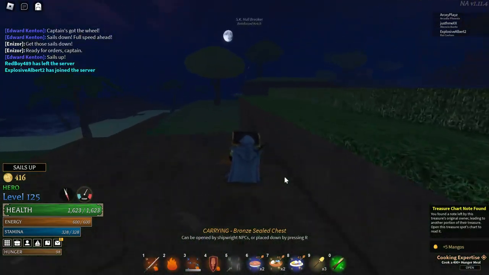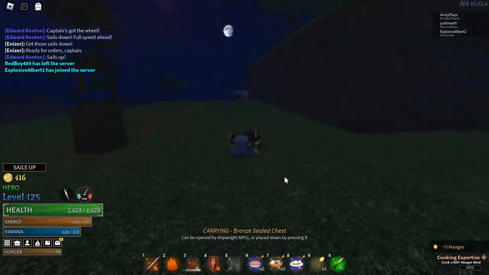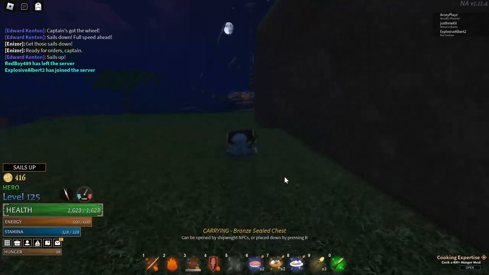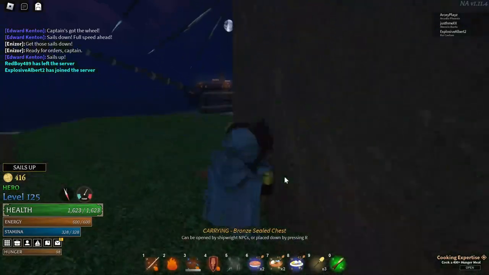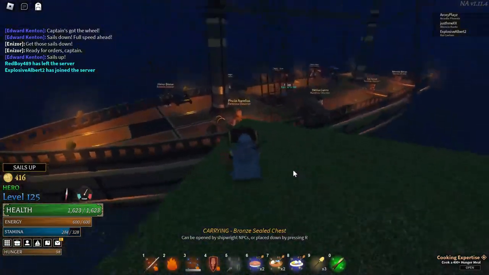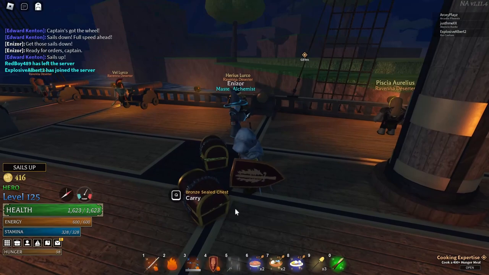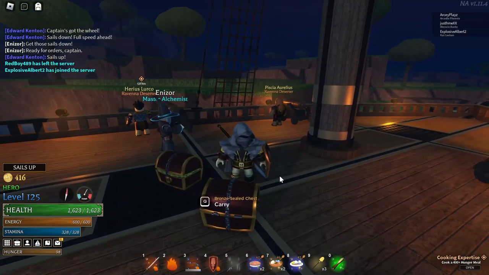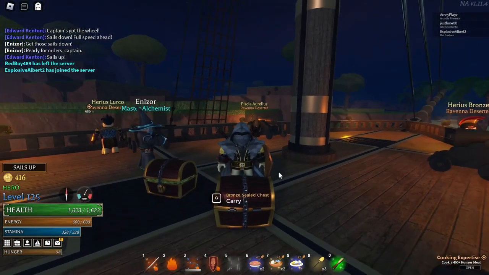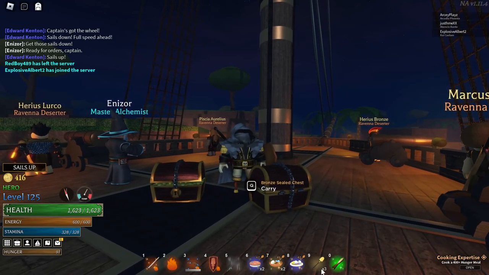And yeah, I'm not gonna submit these yet. I'm gonna submit all the red bronze chests that you get at the end of the treasure chart. So you'll see how many red bronze chests. Bronze sealed chests. What red bronze? I played too much Islands. How many bronze chests can you get from this one credit card?